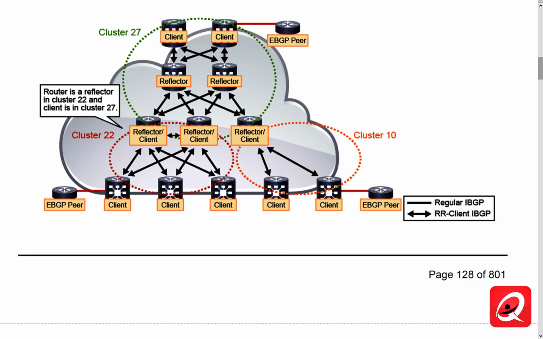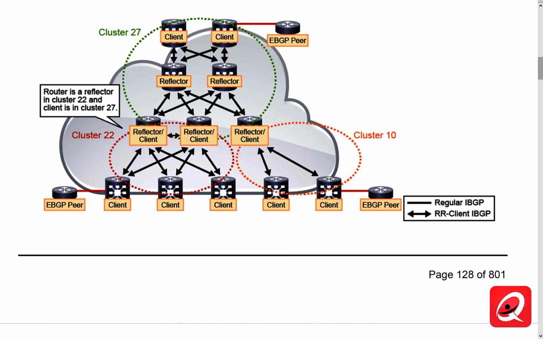The cluster list attribute, as I mentioned before, plays a pretty significant role in the hierarchical design. We want to make sure that we have loop prevention mechanisms in place. We also want to make sure that we're selecting the most appropriate path to reach a particular destination. So the cluster list attribute is significant for that, especially for the loop prevention piece. The cluster list will be longer as I reflect routes each time. So if a route comes back to the reflector that had already reflected that route, it's going to get dropped because that indicates that there is a loop in the topology.